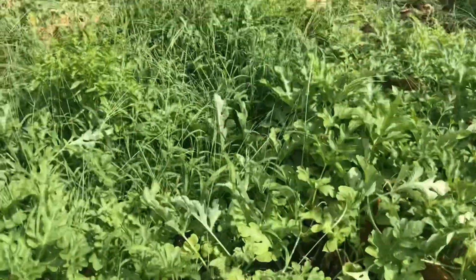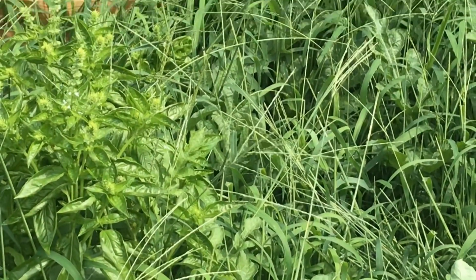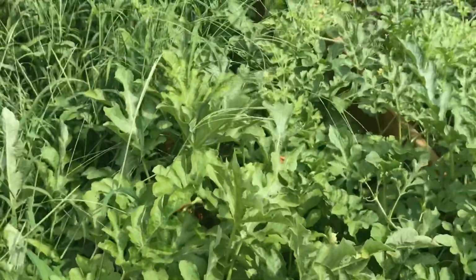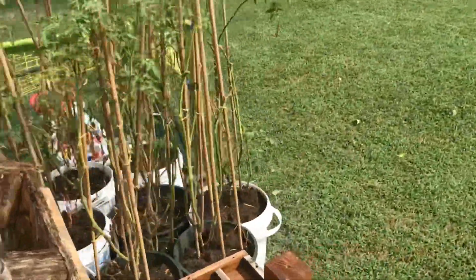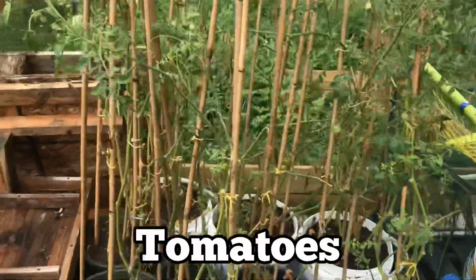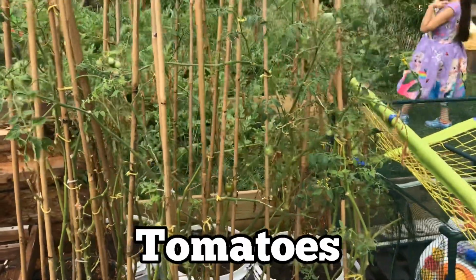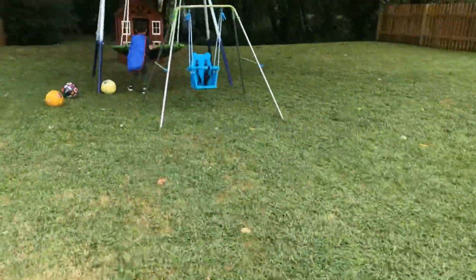Let's go. This right here is some basil. Okay, so I've got a bunch of grass in here with my other stuff because obviously I know exactly what I'm doing with gardening, right? Not. So let's go to these tomato plants. They continue producing, even though they don't like too much sun and they dry up parts of them, and I take that off and they seem like they're dying and they keep making more tomatoes. I don't know, they're resilient, I guess.